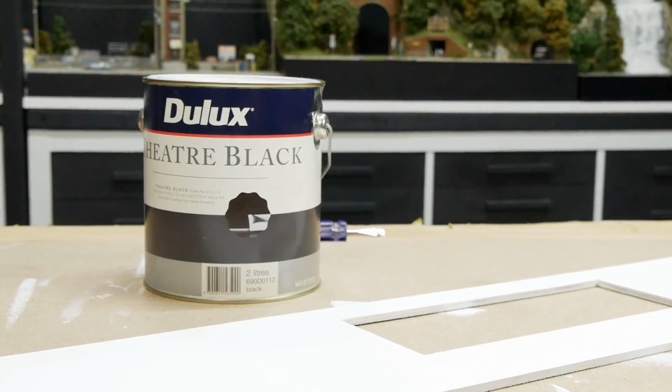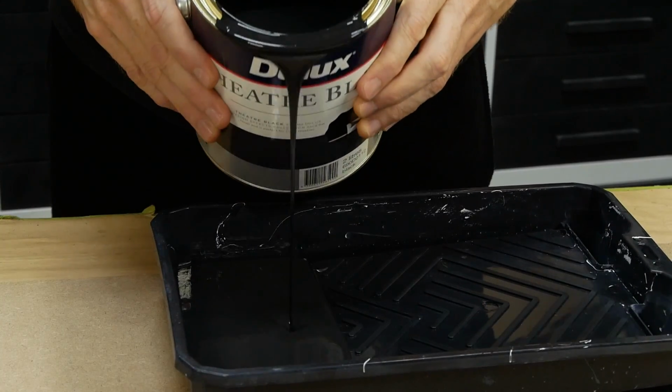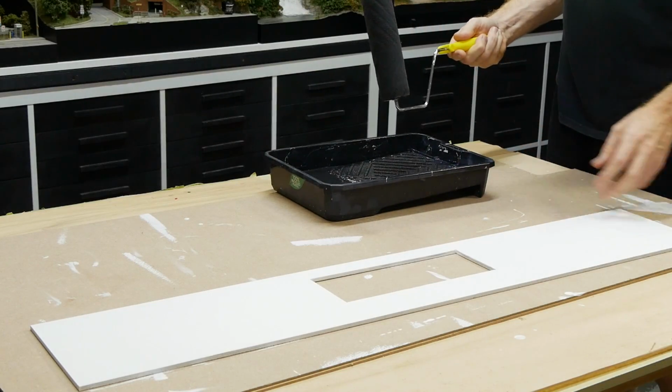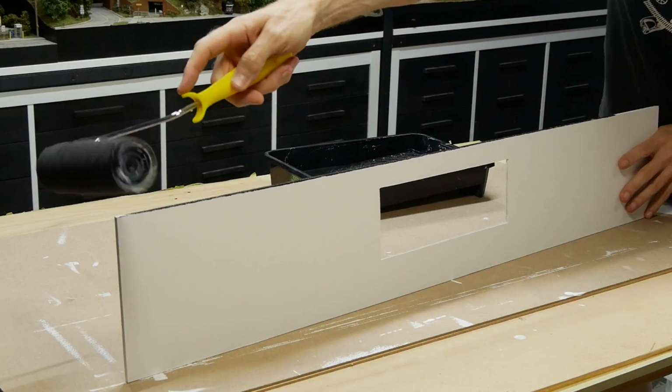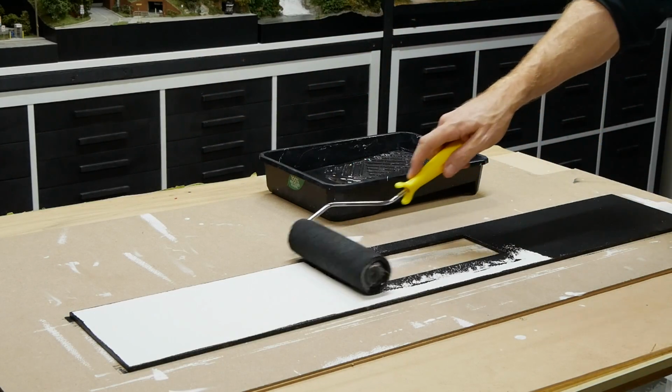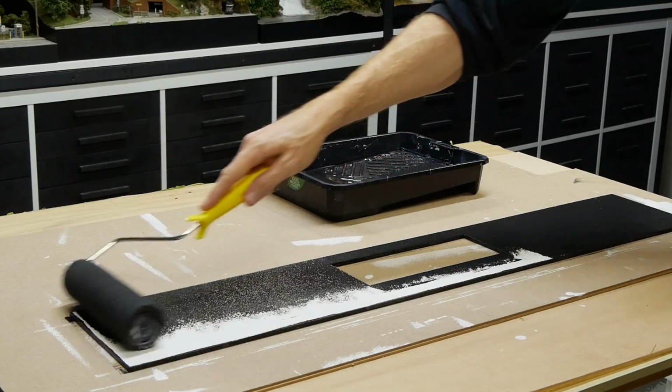Next is a base coat of black. This is going to be the final colour, however this is just the first layer as it will require a final coat of black paint later after the base layer of scenery is applied. Just like the white, it's applied on the front and sides. The back isn't necessary as it won't be visible.